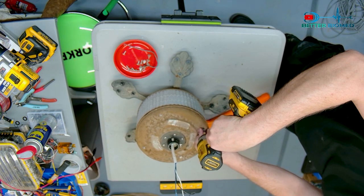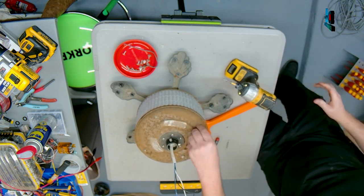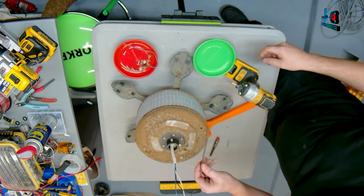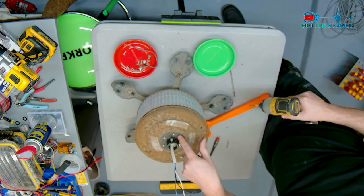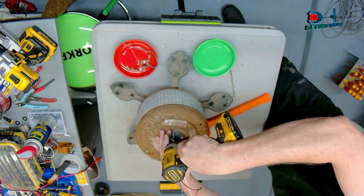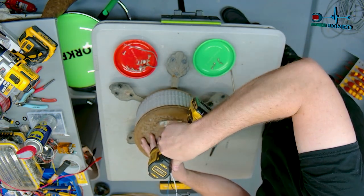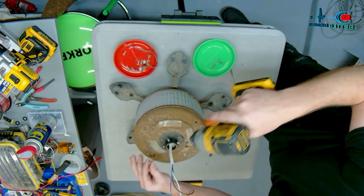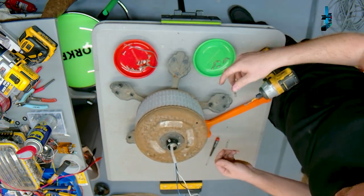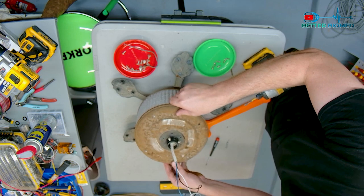There's a ring of fasteners up here and an outer ring of fasteners. These outer ones are holding the whole thing together - I can tell now. So I'm going to start with the inner ones instead, because as soon as I pull the outer ones it's all going to fall apart. This is also how you improve your technical vocabulary - if you don't know what a component is called, find the original literature for the item and look up the nomenclature.